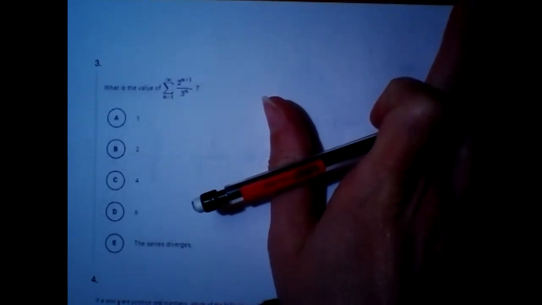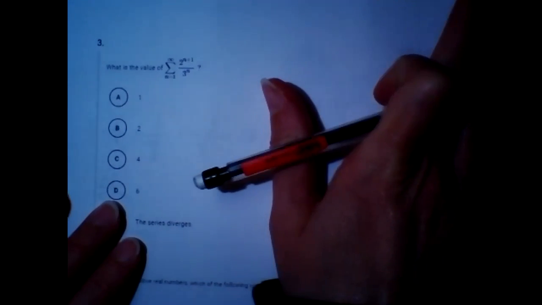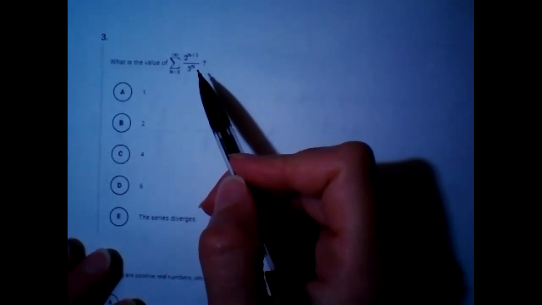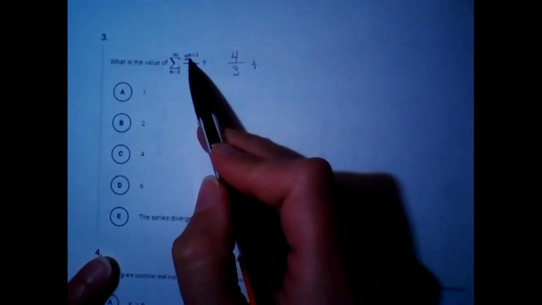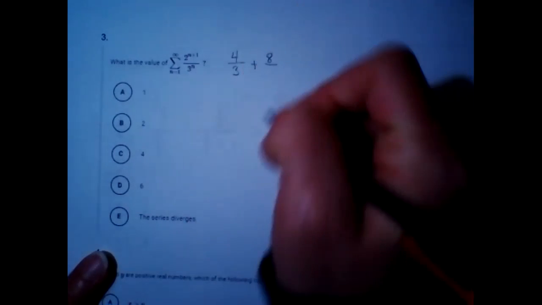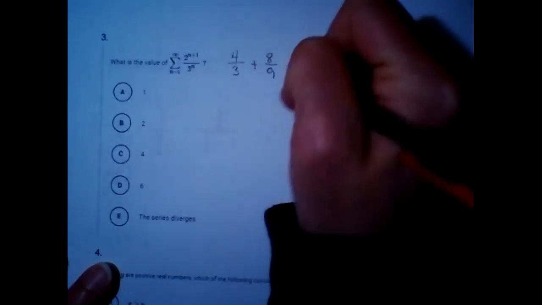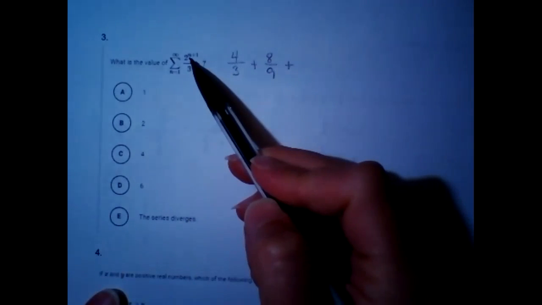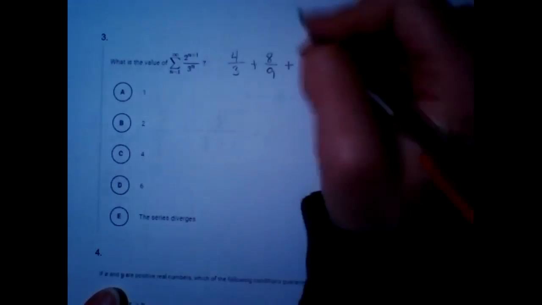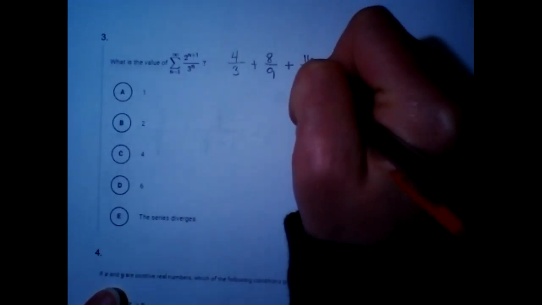All right, so number 3 looks like a gigantic mess. So what I'm going to do is just list out the first few terms. I think that's always helpful just to notice the pattern. So if we plug in 1, we're starting at n being 1. So if I plug in 1, that's going to be 2 squared, so that'll be 4. And then down here, 3 to the first is 3. And then if I plug in 2, this will be 2 cubed is 8, and 3 squared is 9. And then if I plug in 3, 2 to the fourth would be 16, and 3 cubed is 27.